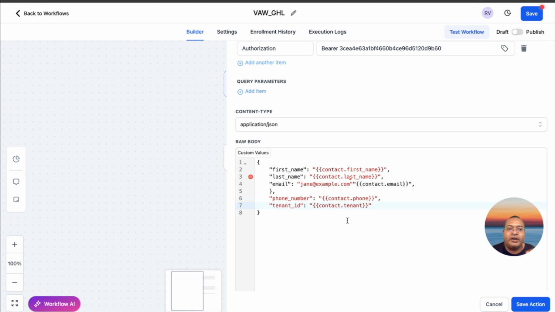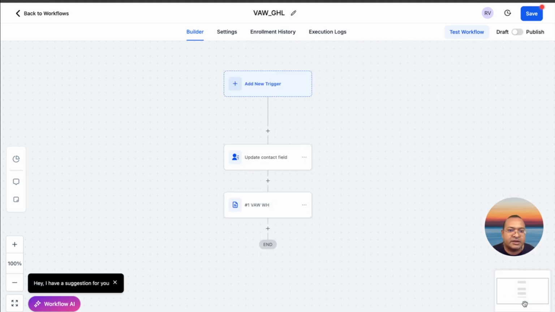So what we did just before this is we added the tenant ID to update a custom value in every contact in your GHL account. And in this step, we are telling GHL that when you send information from GHL to a voice AI calling campaign in VoiceAIWrapper, send it here. So this is the payload. So once I'm done with this, I click on save.